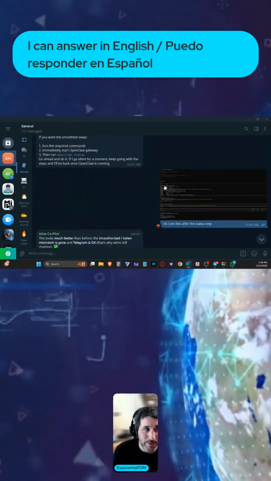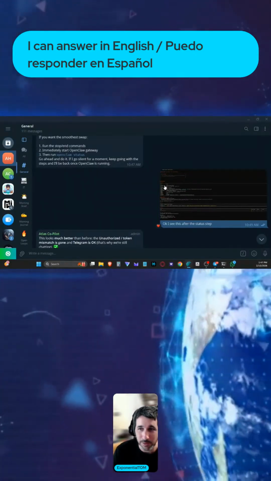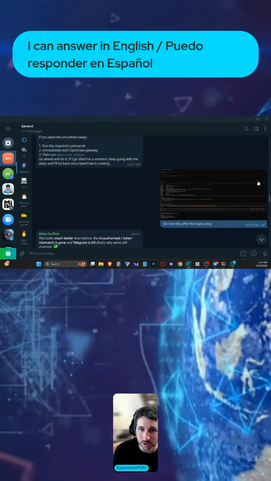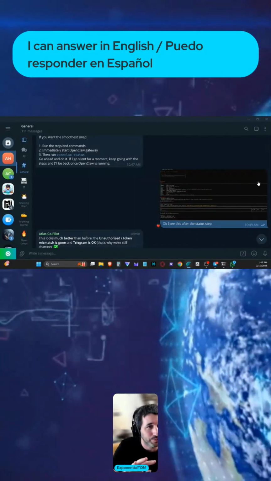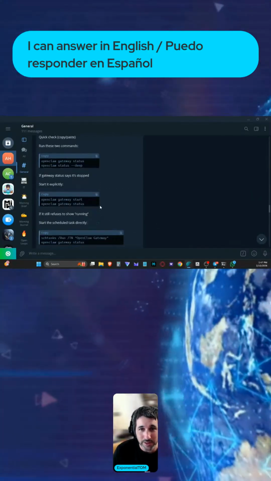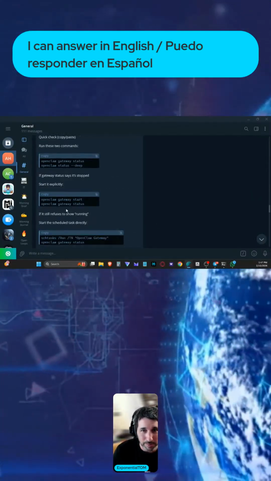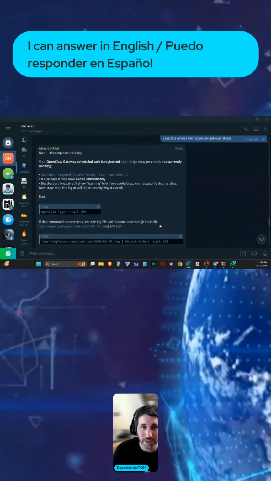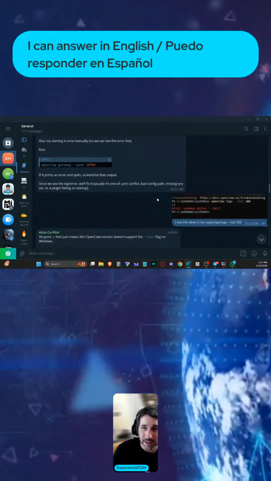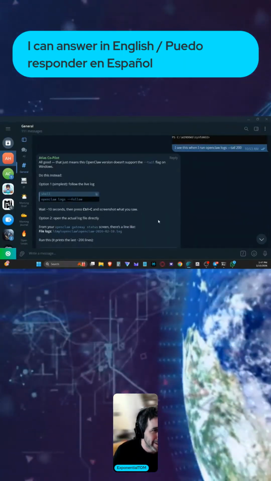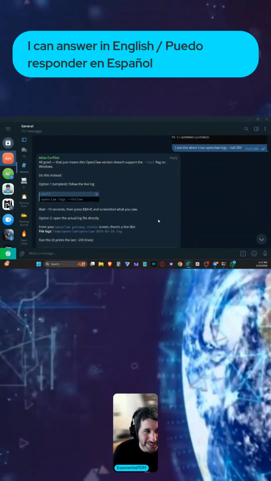And the thing that I found most incredible was how, through all the different steps, all I did was take screenshots and give them to my OpenClaw agent, and then it guided me step by step, telling me what to do. Then I would take a screenshot when I found an issue and give it back to him, and we were working like that. To me, it felt like having my own IT department in my pocket.